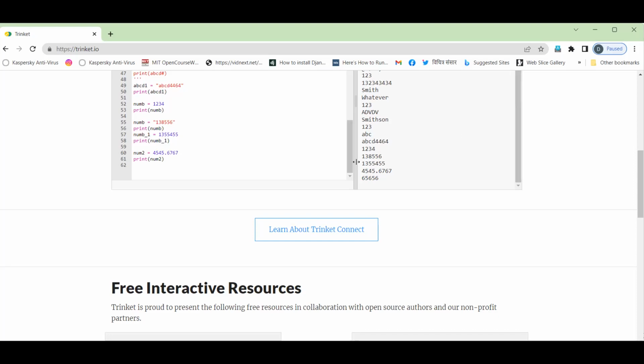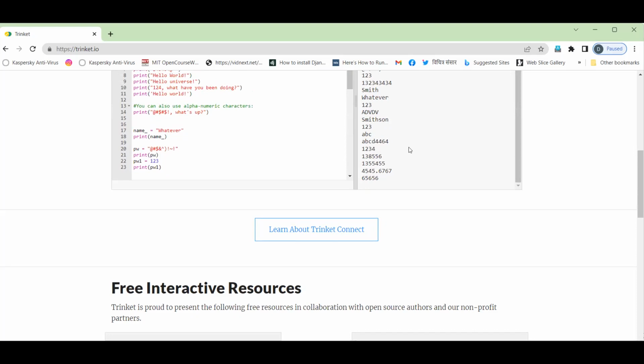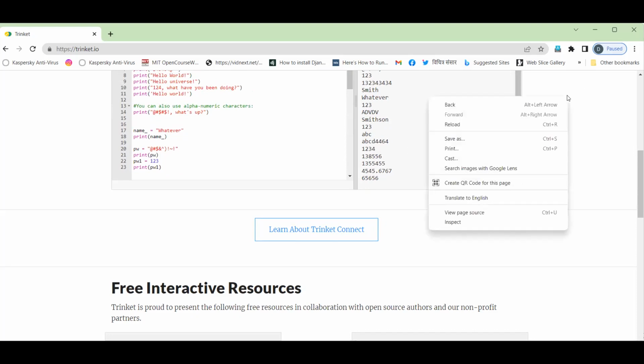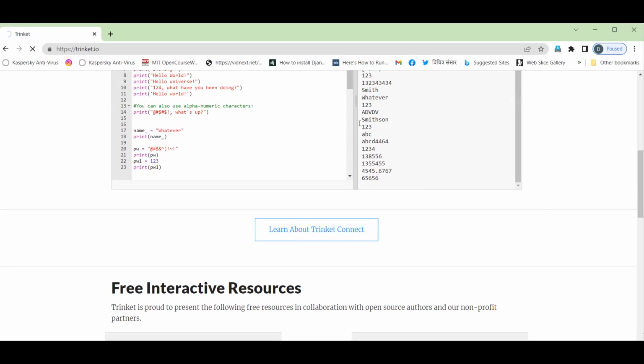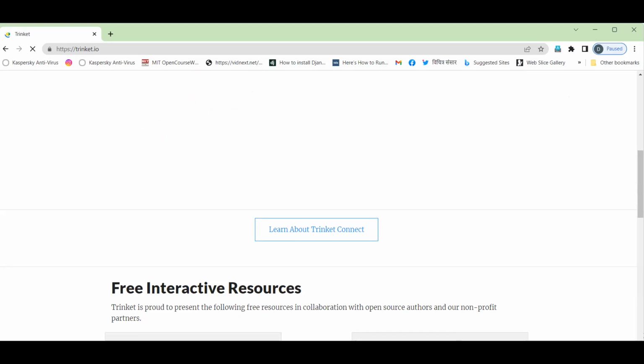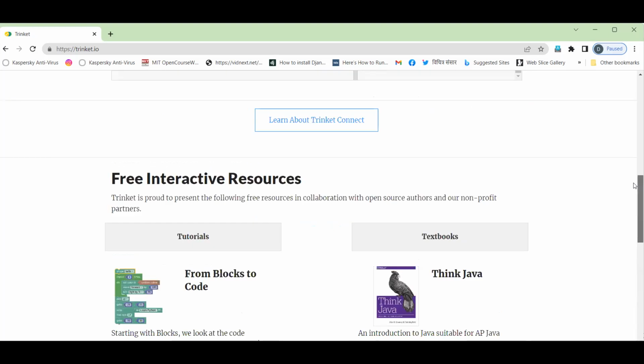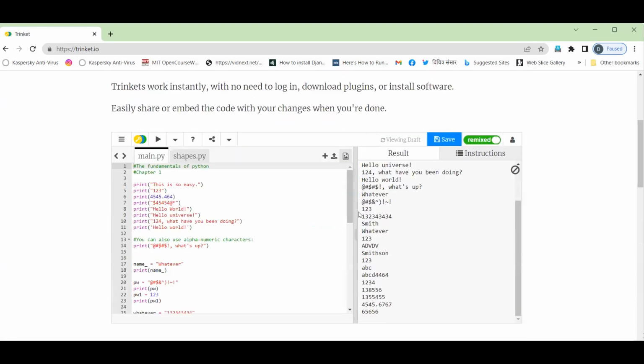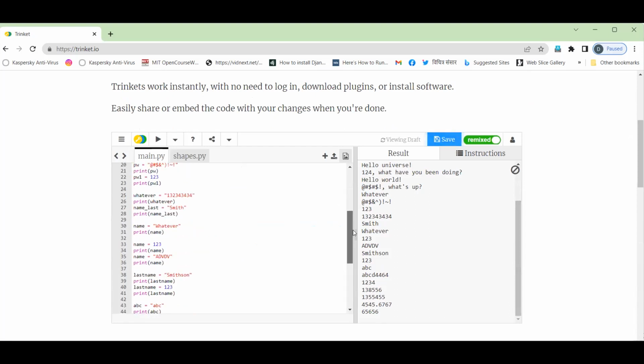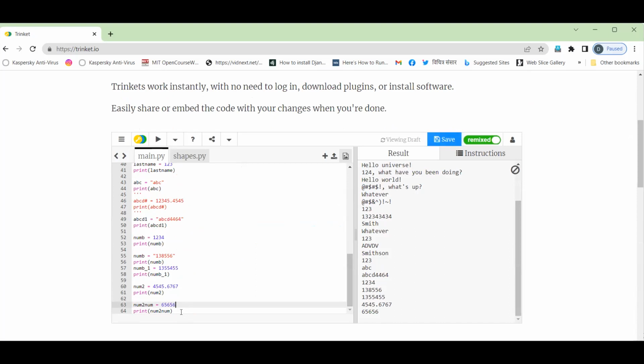Why is this 65656 coming? Let's reload. This is the end of the line, so let's check. It's still there. Yes, it's very much there. Number 2. This is the ending line.